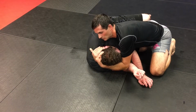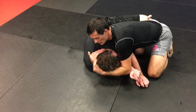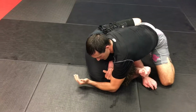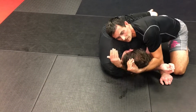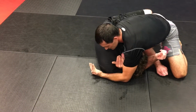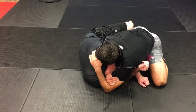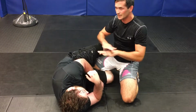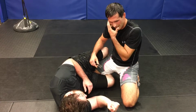Now, the next thing I want to do, once I've gotten this deep, all right, and I've got this shot in pretty good, now it's time to bring the left over, and I'm going to use my tricep to bring his head back into me, okay? So I had my double grips here. I'm going to bring my tricep over. Now, once I can lock up, I'm just going to tilt a little bit towards him, squeeze and finish. I didn't have to step back, hook a leg, anything like that. I'm finishing based up, like in my base, okay?